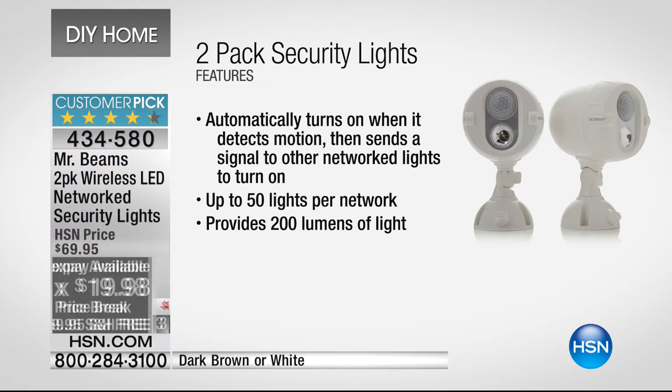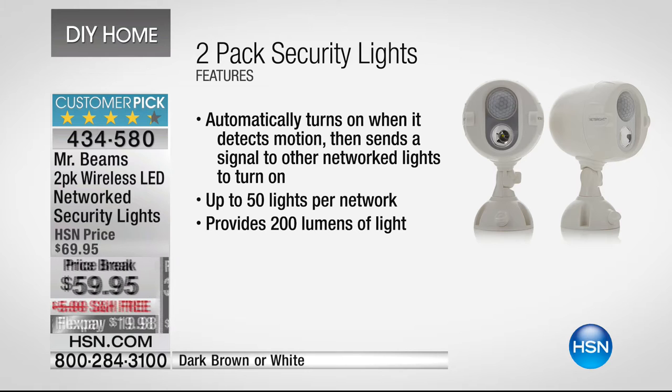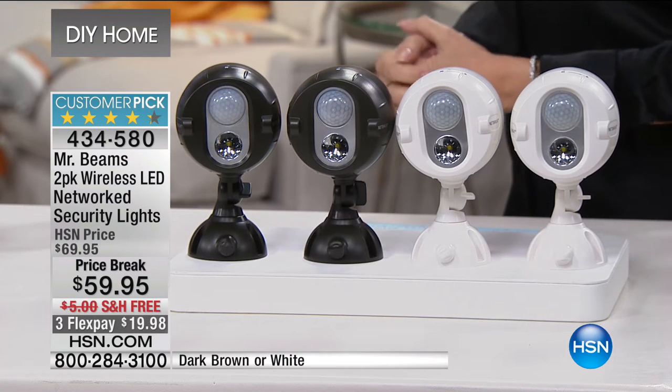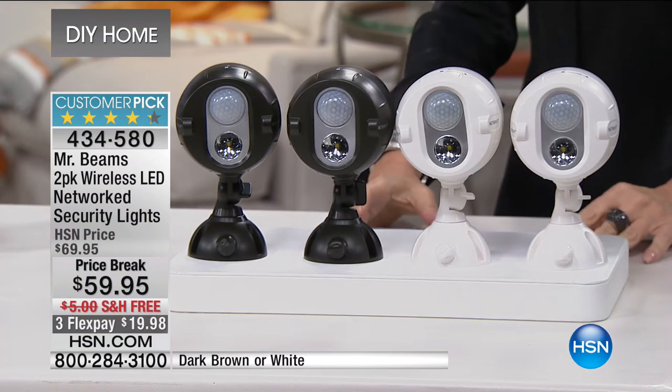So it automatically turns on when it detects motion. These are great for inside and outside. And then it sends a signal to other network lights so that they light up as well. And like I said, up to 50 lights, 200 lumens of light. Isn't that amazing? It's a pretty super bright light. Super bright. We're talking about security. We're talking about safety.